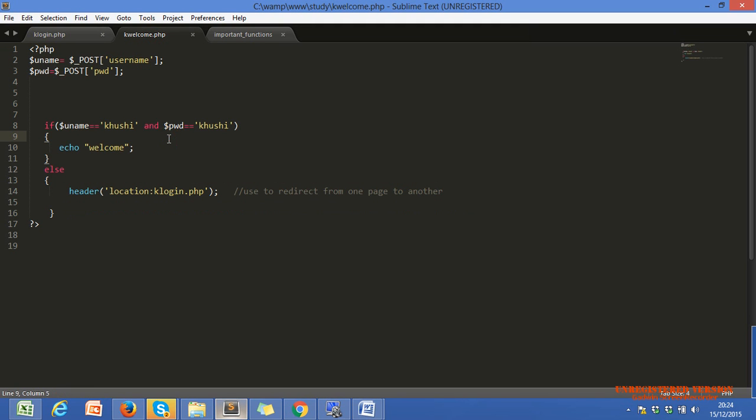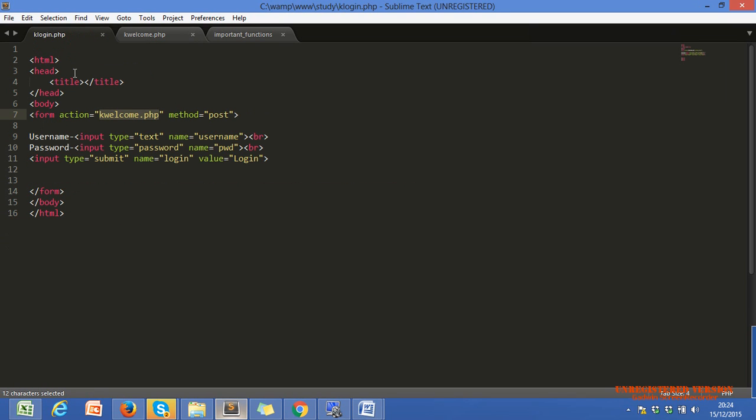My requirement is to check the condition in the same page. That we will see in our next session, how we check whether the username and password are correct in the same page.